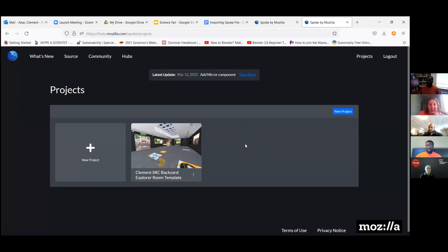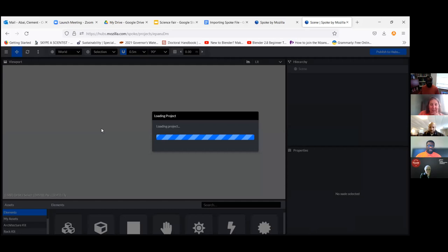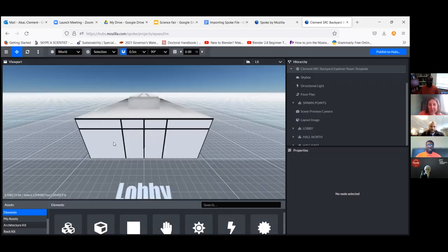Lemon, I feel like I maybe wasn't listening to the instructions. After I import it, my screen doesn't look like yours. It looks like something else. Was I supposed to do something after I imported the legacy Spoke project? It should load, but again, depending on your network, sometimes it will load but doesn't load through. You just have to do it one or two times. I think we're here, I'm on campus, so it's pretty fast. And once it loads, you will be seeing something similar to what's on the screen. I see. Yeah, yep.